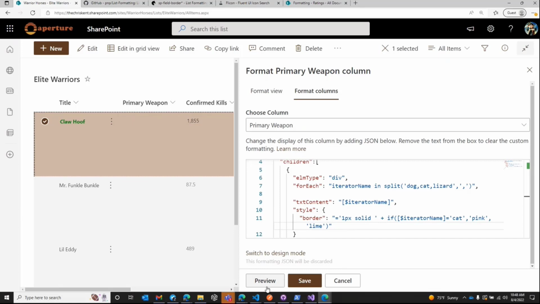So let's preview that. And of course, I broke it. What did we do? Let's try that. There we go. Equals. Gets you every time. But the idea here is I'm not splitting an arbitrary value, but this could be coming from a field or whatever else. And then I'm creating individual elements based on that. And then I can apply conditional formats. I can do all sorts of stuff, right?